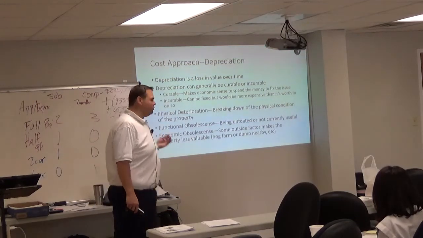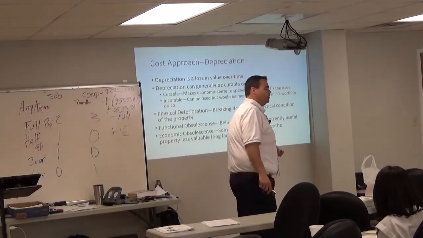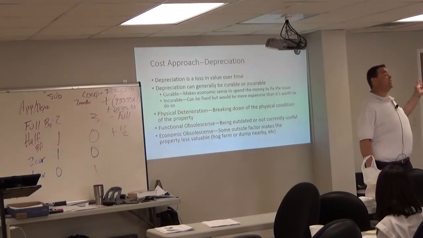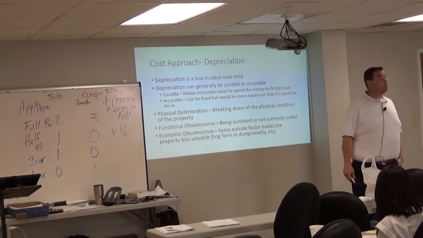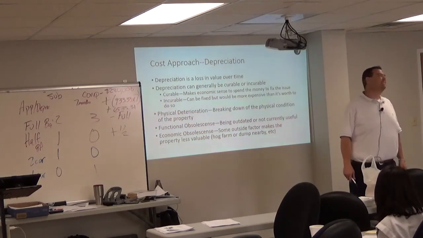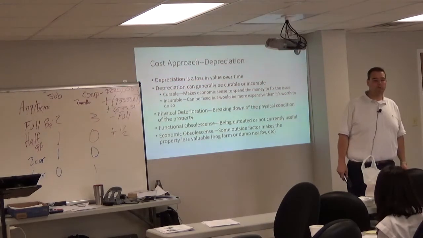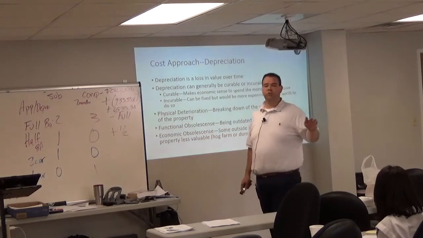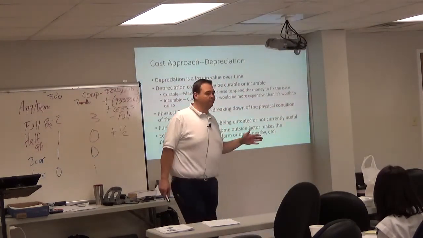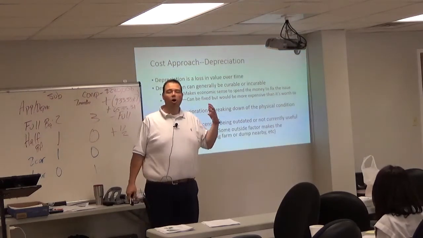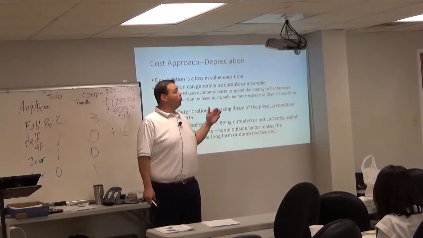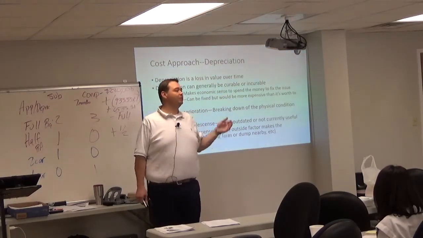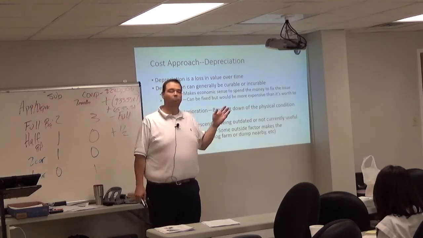Why would a property itself decline in value or usefulness? Give me some examples. It's not been improved, so we haven't done any work to it. Well, could we also not do maintenance on it? How about just age in general? Does just age in general lessen the usefulness of a physical structure? All of those are examples of depreciation. And so when we're talking about a cost valuation property, we always make the assumption that it is depreciating at all times. It is always becoming less valuable over time.